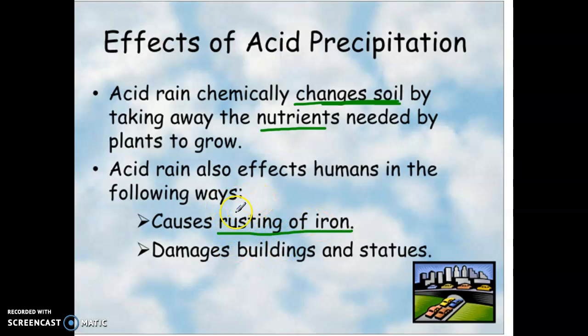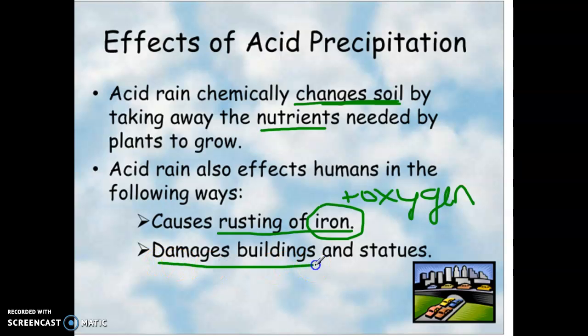So if you've ever seen a car that's rusting, it's because the iron that's in the car, like the actual metal portion of the car, when it's exposed to oxygen, it rusts. Okay, so it turns maybe an orangey color. Now, this happens naturally. Iron will naturally rust over time because when it's exposed to oxygen, that's when you're going to see the rusting happen. But what's causing it to go faster is the fact that there is acid precipitation. So this process will happen always, but it's going faster now because of the acidity in the water.